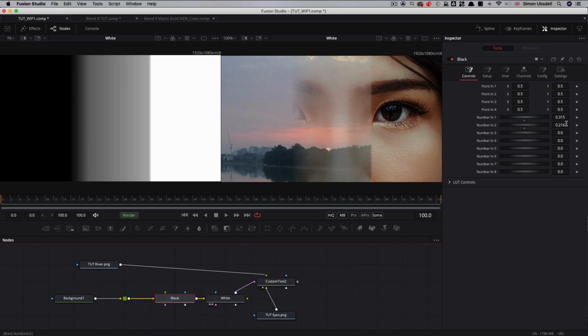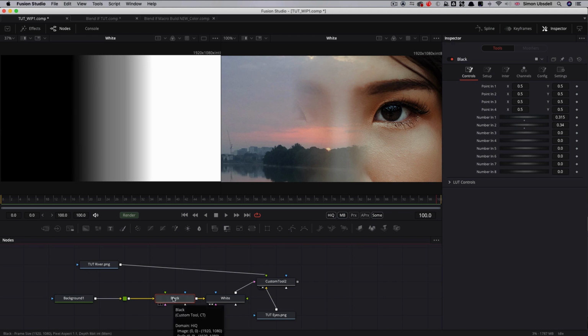That black has got a softness value, so let's set that to 0. And you can see now we get a hard divide between those values. Let's also set the white down to 0 as well. And you can see how that works. But if we increase those softness values, it smooths out the result. But these two are independent. Whatever I do to the black doesn't affect any of the white and vice versa. So that's why we've set it up in this particular way.